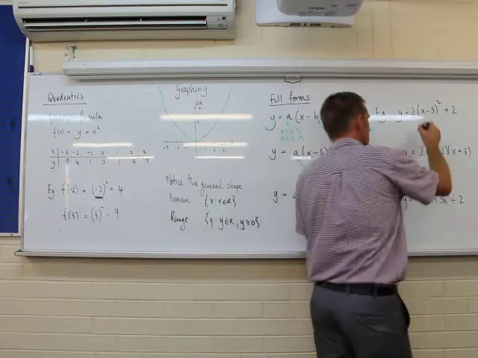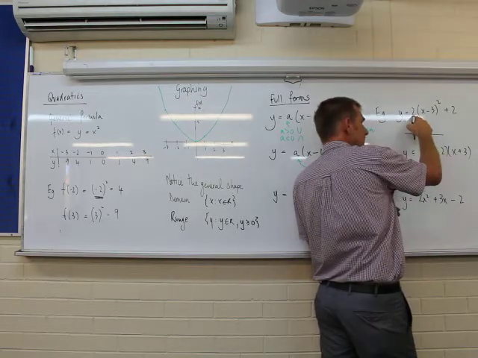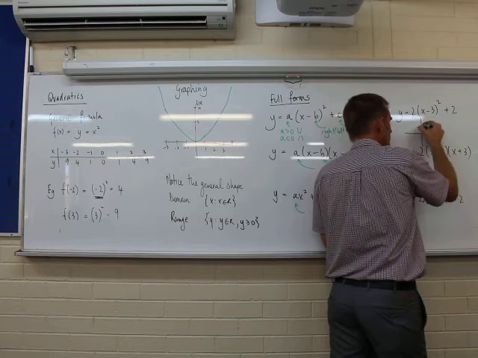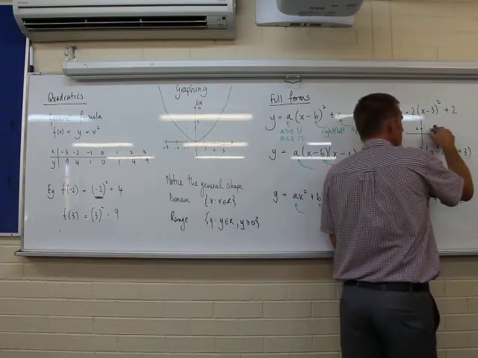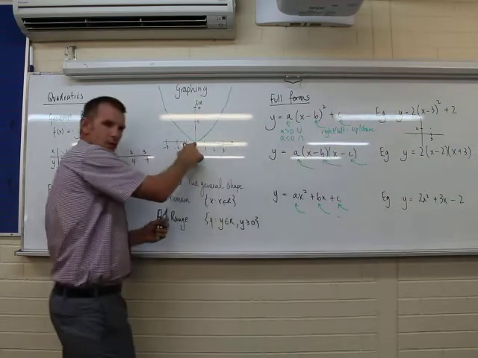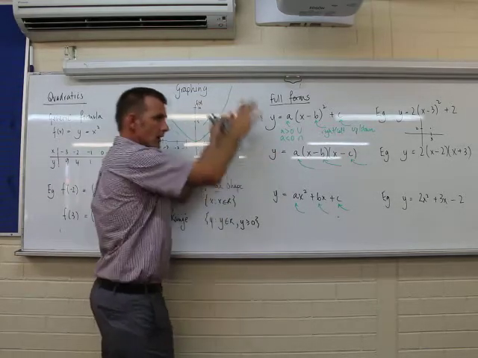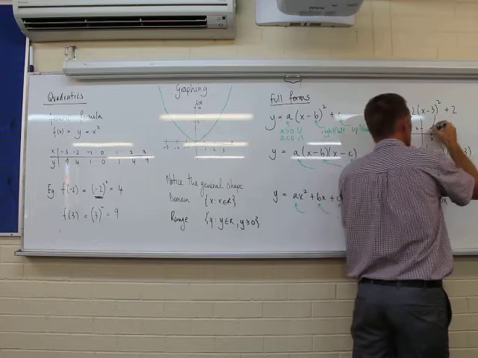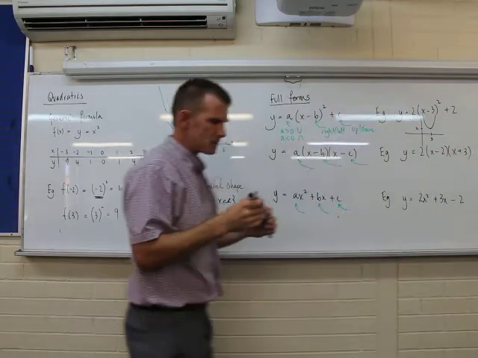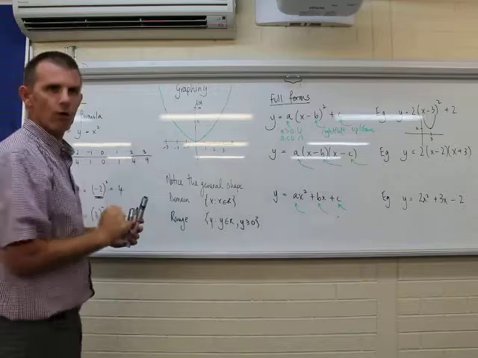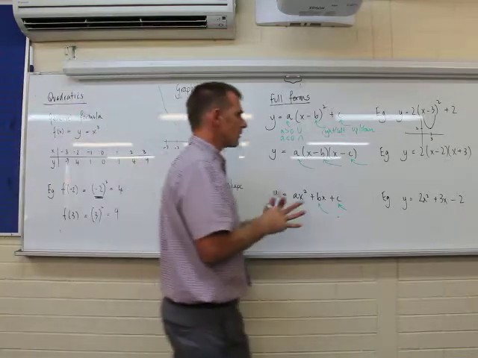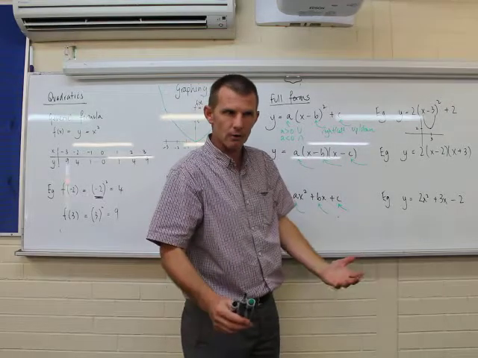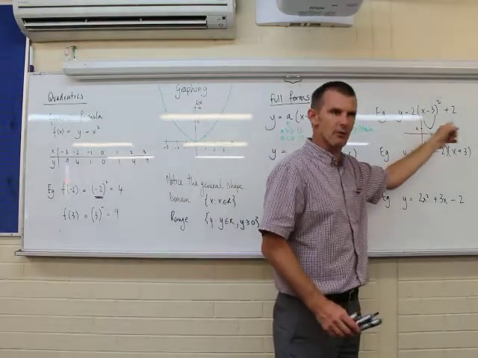So as a quick sketch of this one, it would be steeper, to the right by 3, there's 3, up by 2, there's 2. So that point there is equivalent to that point there. I've moved across 3 and up 2. And then the shape's got to be a little bit steeper, so it might be something like that. Only a sketch, but that's what that one would look like. With all of these, if you're ever unsure, you've got your ClassPad calculators, jump on graph and table, put it in, see what it looks like, so you go, oh yeah, I see that did move in the way that he said. That's good.